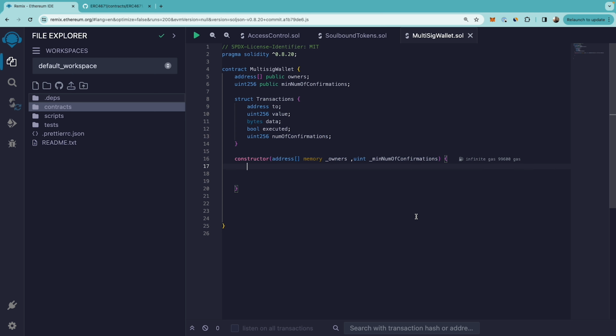So let's put a check for that. And the length of owners should always be greater than 0.